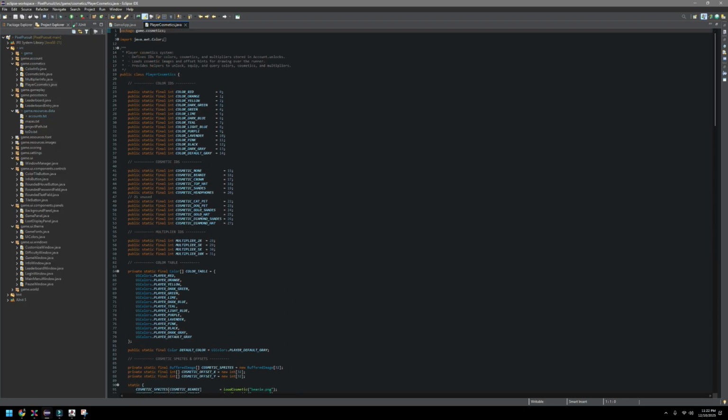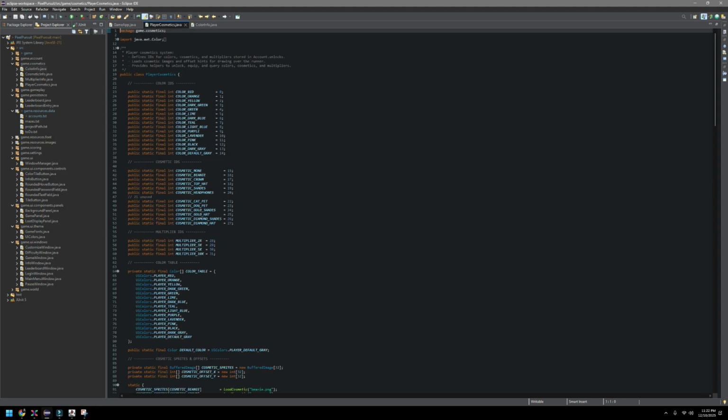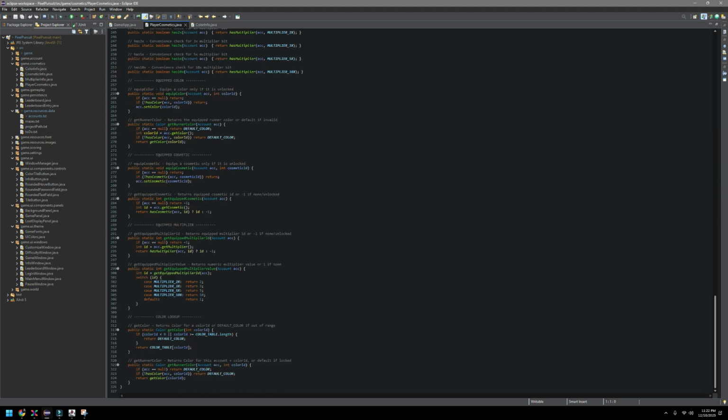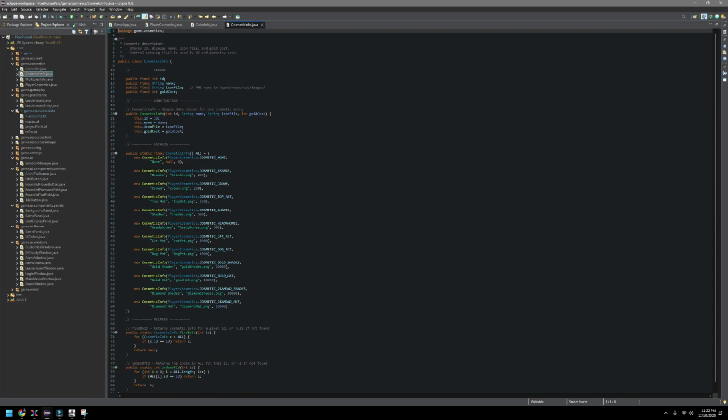So moving on, each of these 3 files, color info, cosmetic info, multiplier info, simply have more information on the colors. So they just hold these big tables that describe the colors. They've got names and prices, and it's very simple. It just has ID, name, and cost, and it just holds those, so we don't have to have all of that information in player cosmetics and have the file be really long. So color info breaks down cost, name, and ID, and then here in cosmetic info, cost, name, and then image instead of a color ID.